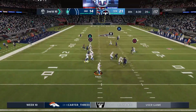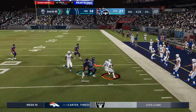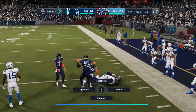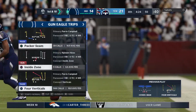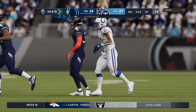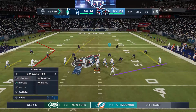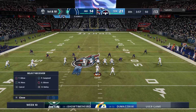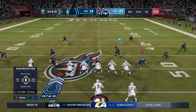Throwing again. Eason. He'll find Hines out of the backfield. And he's brought down after a very nice gain. Good yardage after the catch as that play good for 30 and a first. Running their plays over and over during the week can often get robotic for an offense, but on game day they can often flow smoothly, as that one just did.